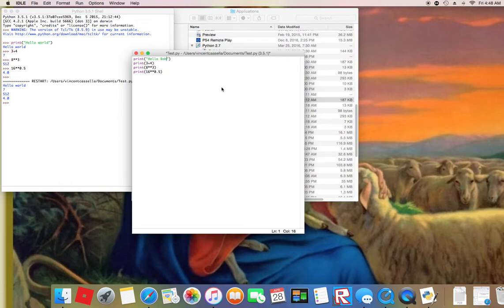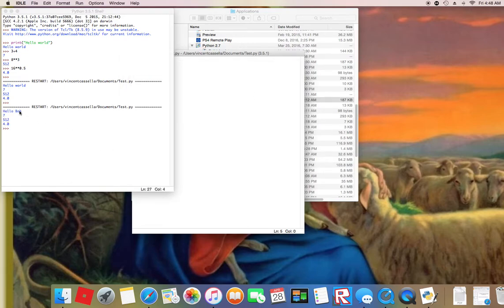I just change world to Bob, but all the other stuff I want to leave the same. So then we'll do a run module. It'll ask me if I want to save it. I say okay, and there. Now it redid it, but here it displayed hello Bob instead.